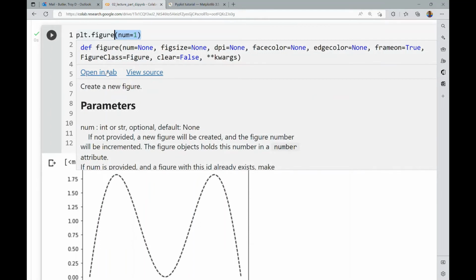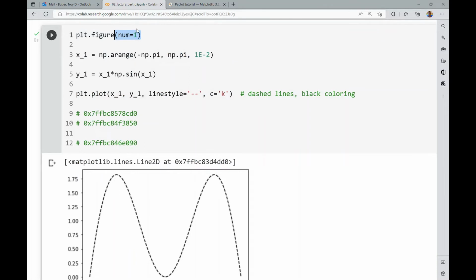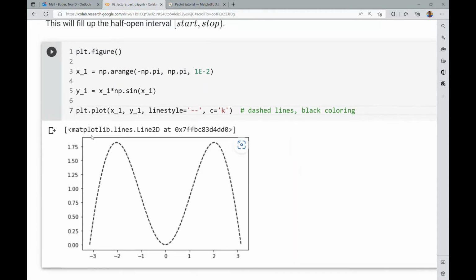So this is important. I mean, you can actually see if you plot over this. So okay, that part was wrong. So the new memory address is still there, but a new figure wasn't necessarily created. And I think it just released the old memory address from what's being stored in the notebook. So one of the issues I have seen is that if you don't have that figure number here, so okay, I was totally wrong on that, but I'll leave that in the video because, you know what? I make mistakes and I learned something there.